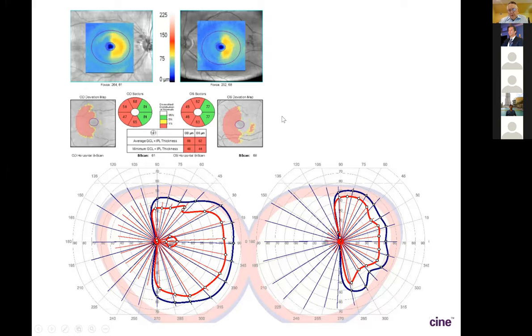One point before wrapping up on optic neuritis: there's some question as to whether what we're seeing in these multiple sclerosis eyes represents a trans-synaptic phenomenon, which we generally believe does not occur in adults. Could this occur based on white matter disease of the brain leading to trans-synaptic degeneration of axons? That is not thought to be the case — various studies suggest these are truly ganglion cells and their axons dying in the setting of multiple sclerosis.